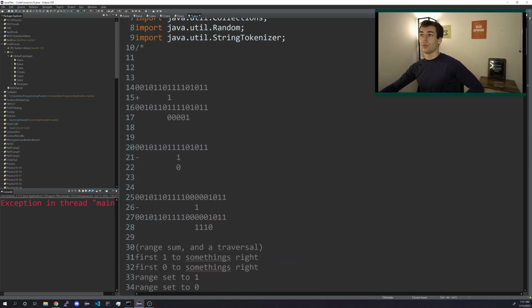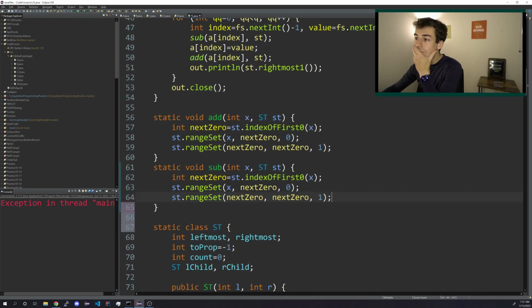And then subtract. What is subtract? So we find the next 1, the index of first 1 from x. We range set, oh, so this is interesting.